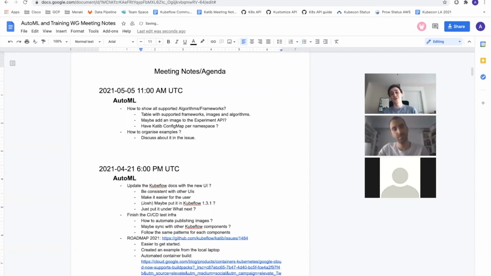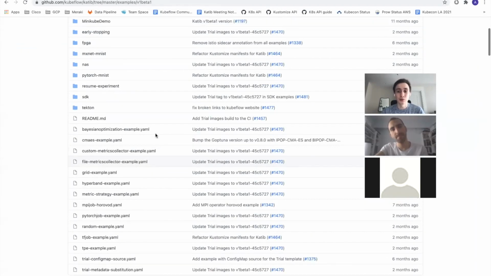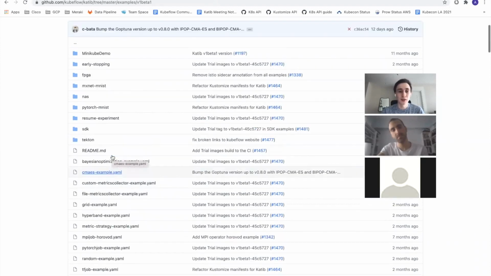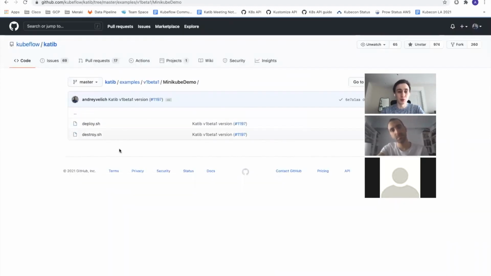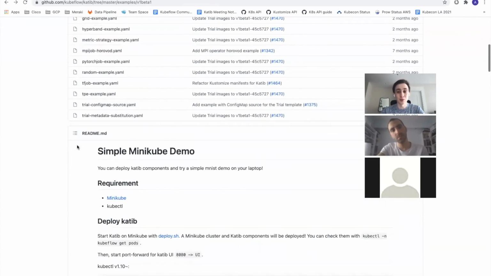Do you have any other comments or ideas on how we can do it? Have you heard any other user feedback, like, hey, I was searching for this example and I couldn't find it, or let's put it over here? From some previous meetings, I think the biggest question was that we don't have a good tutorial on how to get started without a Kubernetes cluster. So I was planning to create an example using just a simple kind cluster to deploy a simple KDP example. Basically, we should just update this Minikube demo, which is kind of old. I think it's 2 years old.